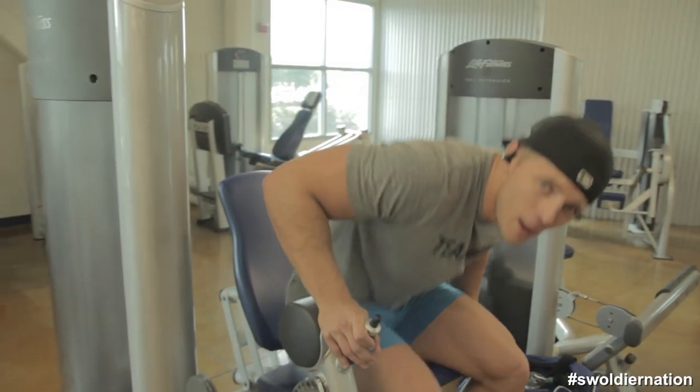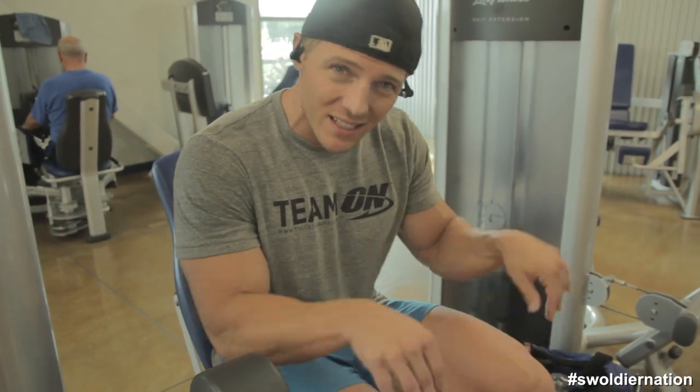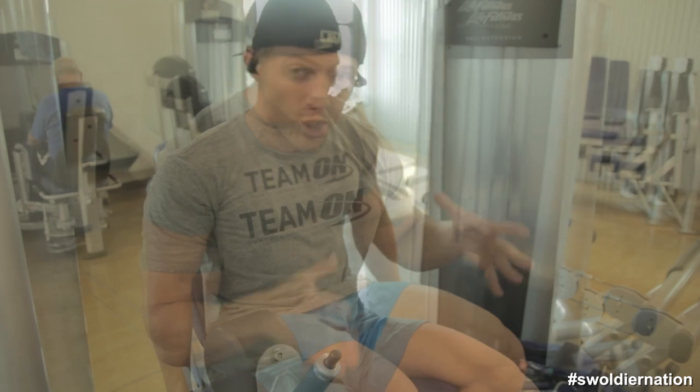Leg curls don't need much of an explanation other than a little pause at the top to flex, toes come out, to really work on that insertion where that quadricep, that vastus medialis, inserts into the knee. This is where we start shaping.